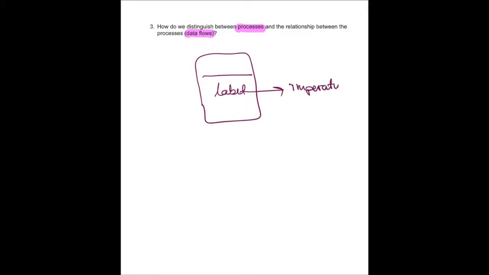So processes involve a task. How do we know that? Because if you remember the syntax of a process, there's a label, right? And the label is an imperative phrase. An imperative phrase is a command.